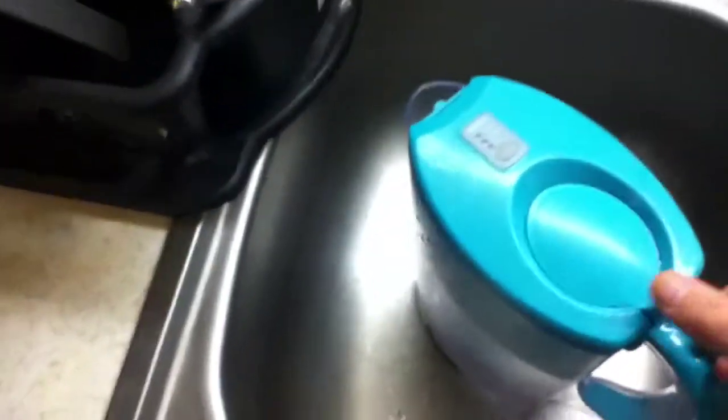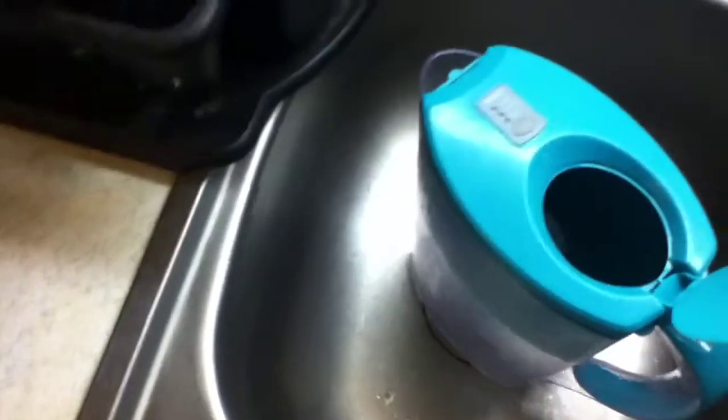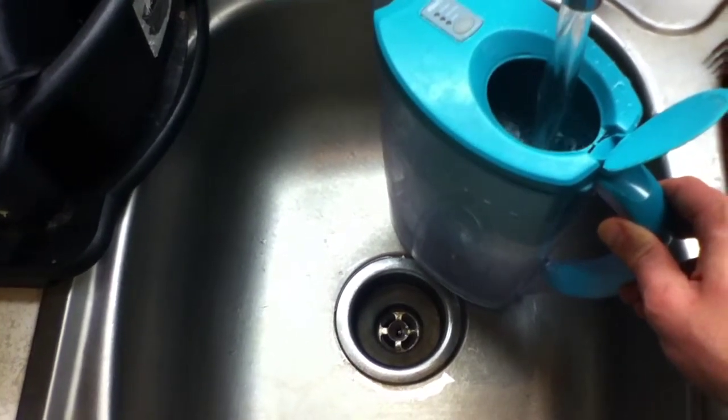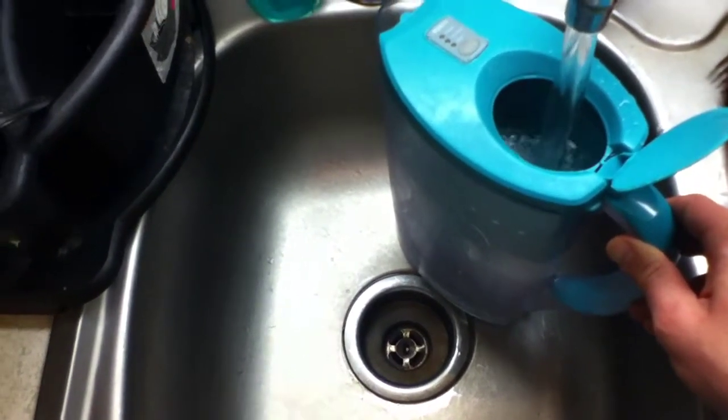You can see through. Alright, so now, to begin with the water. Oh no. We're going to require a little bit more water. Hang on, guys. Take a deep, calming breath.